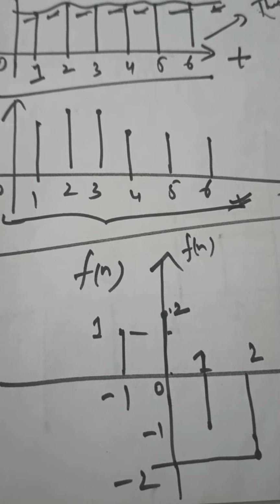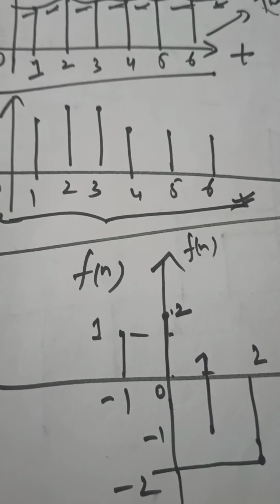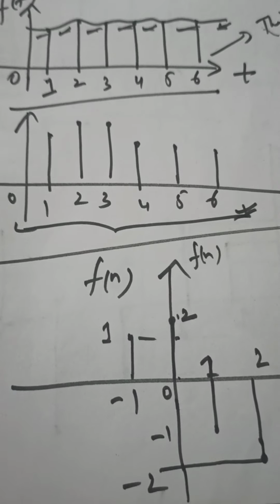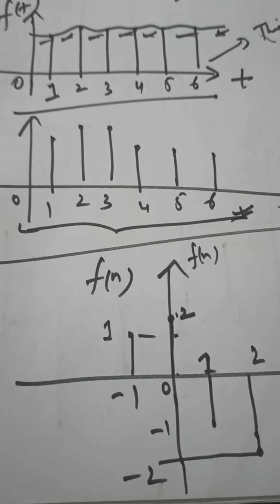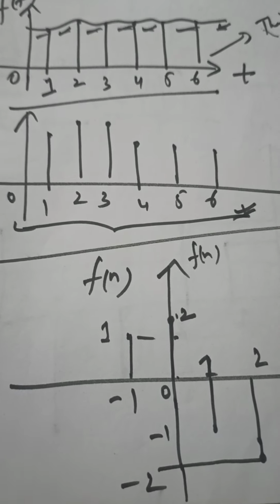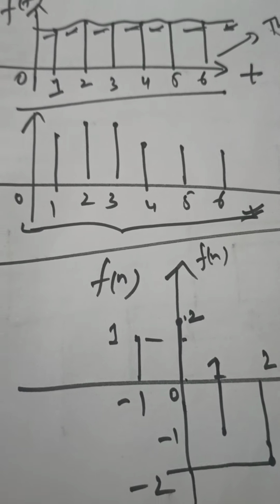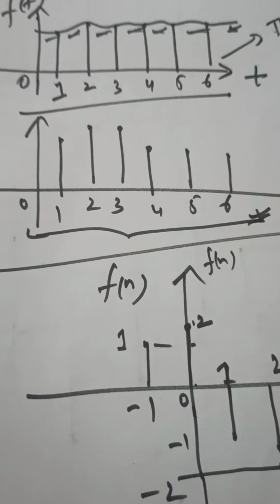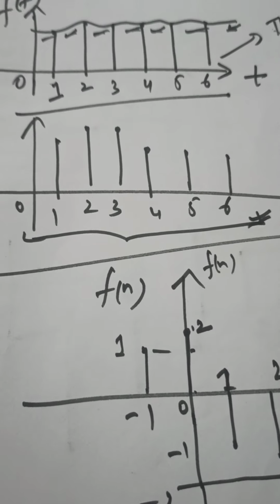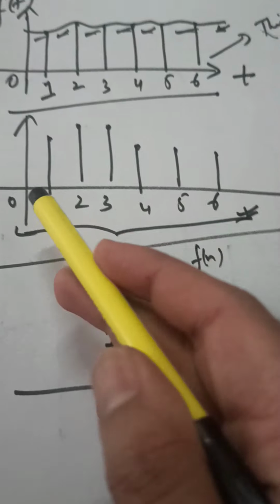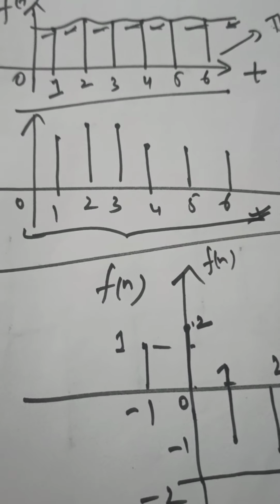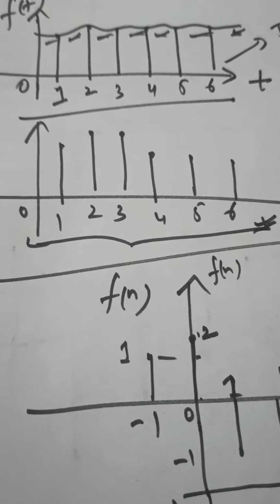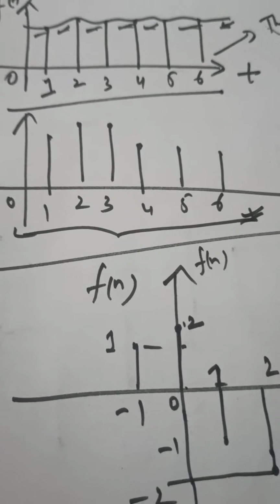The discretized version can be aliased or it can be properly filtered. If aliasing is happening in a discrete signal, then for sure some data is lost. Now we can once again comment on a very important thing, that a discrete signal will have samples at equal intervals of time. Samples can be at a difference of 1, but the time period of a discrete signal is going to be 1.